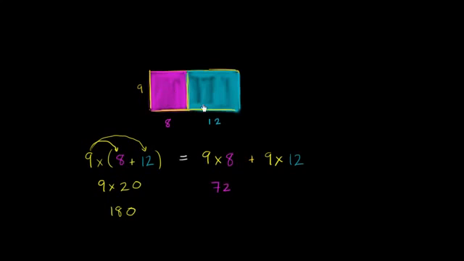That's the purple rectangle. Area of the blue rectangle, 9 times 12. Well, that's 108. And we're going to take the sum of the two to find the area of the larger rectangle. What is 72 plus 108? Well, 72 plus 108 is also equal to 180. So we verified these indeed are equal to each other when we calculate them. And they make sense because we are calculating the same exact area.